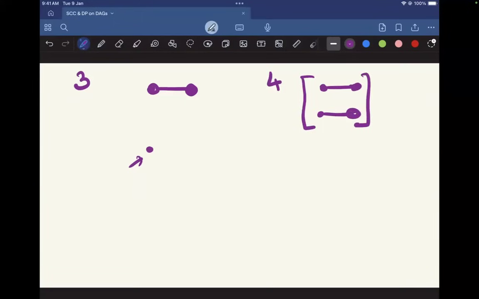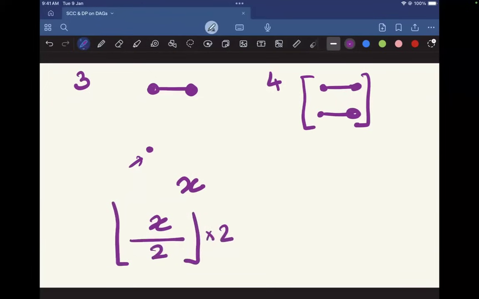So guys, there is a very simple observation. If there are X people in the family, we can always make floor of X by 2, into 2, people happy. How? Because we can form pairs of them and make them sit next to each other.